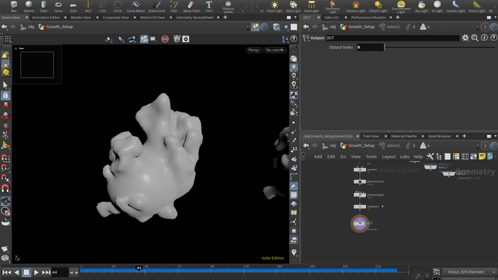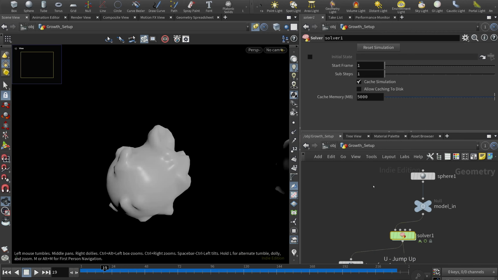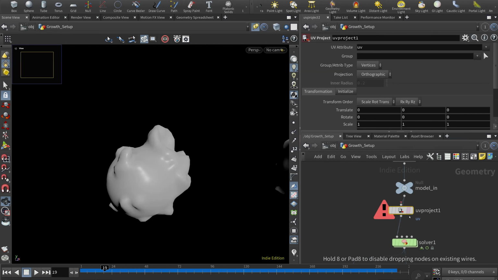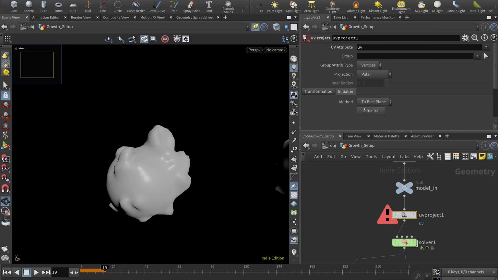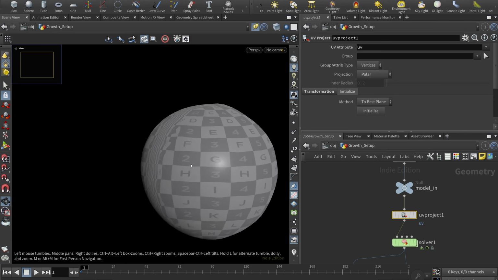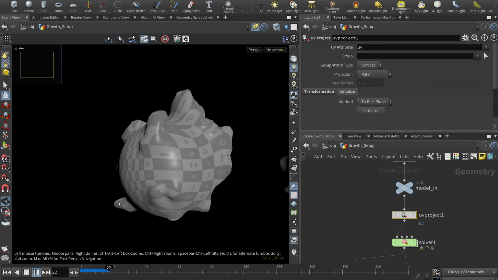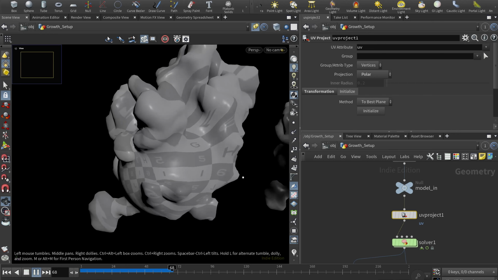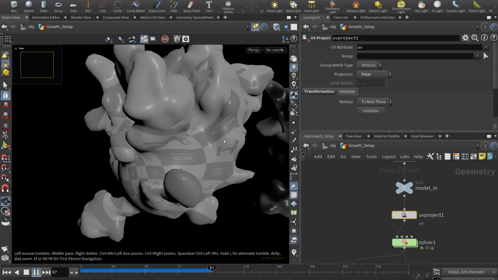And things like UVs, I don't think there are UVs on here now, but let's just put them there and you'll see what happens. Sphere, so polar, this. Okay, so now we have a sphere. It's already messing up, but see if you press play, it maybe interpolates the UVs, but you will also get a lot of stretching going on.